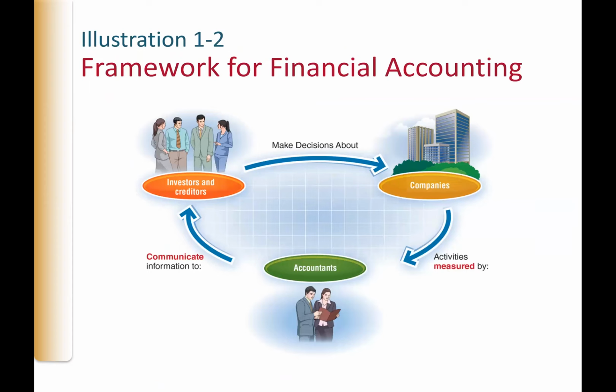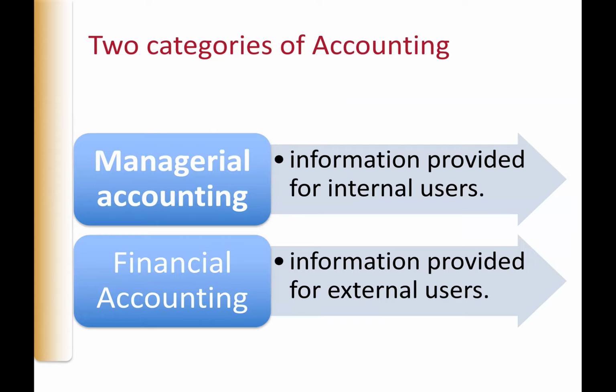There are two primary categories of courses that you can take. One is called financial accounting, which is this course you're taking. This course primarily focuses on how we provide information to people outside of the company, to what we call external users, the public. Managerial accounting, some of you may have to take that course after this one. Managerial accounting primarily focuses on processing information for those individuals making decisions within the company, more detailed information for the internal users, the employees within the company. Financial accounting is a much more generalized communication of information for people outside the company.